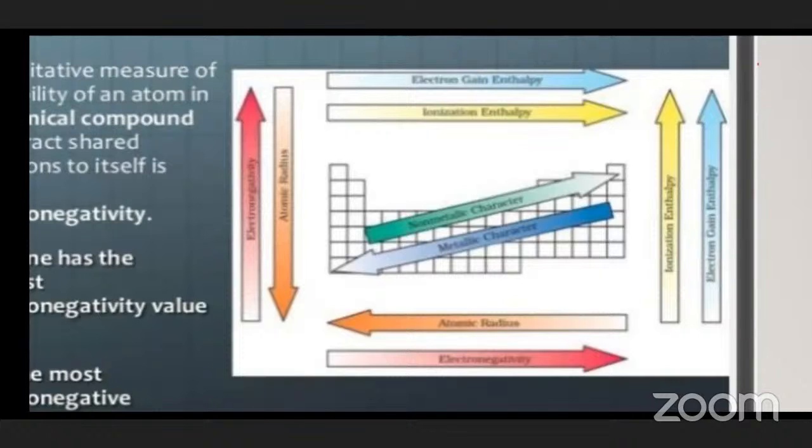So for every property, once again I am saying clearly, the starting point of the arrow is the starting point, and the sharp edge of the arrow indicates increasing. And the direction also you can observe. Some of the children, their understanding is what? From here to here the symbol is there. Actually in a group, electronegativity should be decreases, but it has been given in reverse. Bottom to top it is increases. So top to bottom what will happen? Decreases.